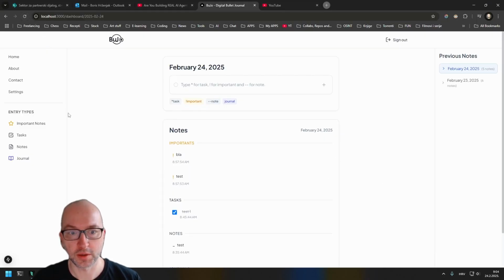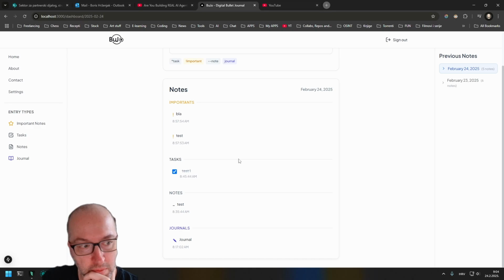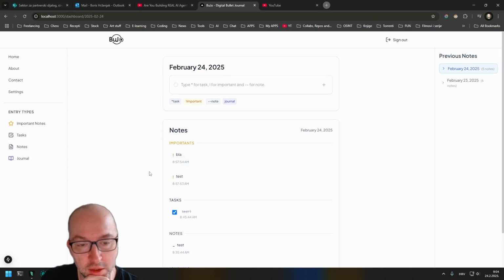Actually, let me see. Yeah, when I come to the page, I can see the latest note. Oh no, actually, I can see the selected entry type.